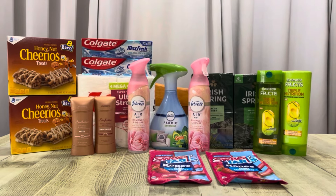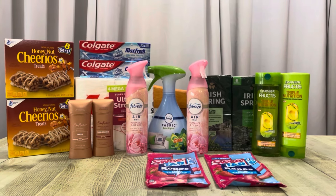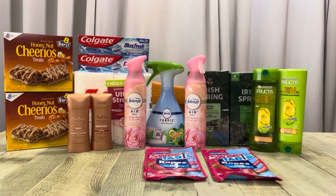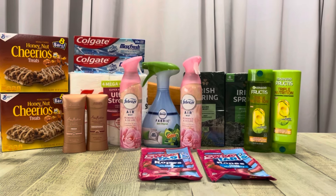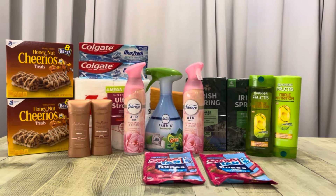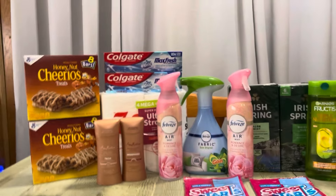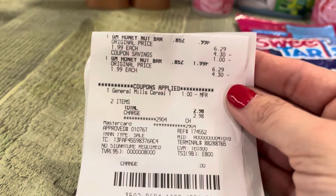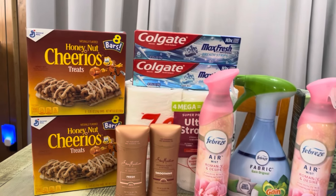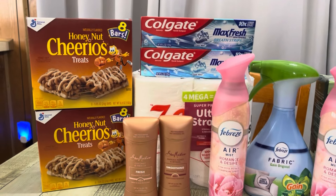There was another $3 digital coupon that came off — I don't even know what it was for. So instead of using $20 in Walgreens cash, I used $10, because that put my subtotal at $17.55 instead of $20.55 because of that extra $3 digital. Other than that it was pretty awesome. Let me show you my receipts. This is CVS — just the two bars, my $1 coupon, $2.98. I got back the dollar on Ibotta and $1.38 on Fetch — 69 cents a box. That's a deal!